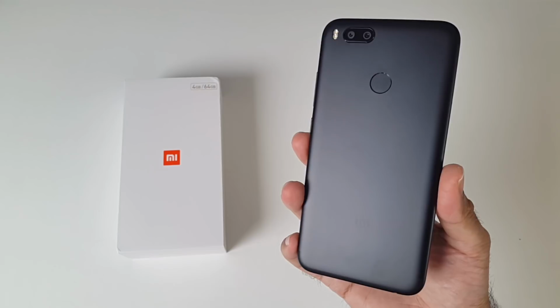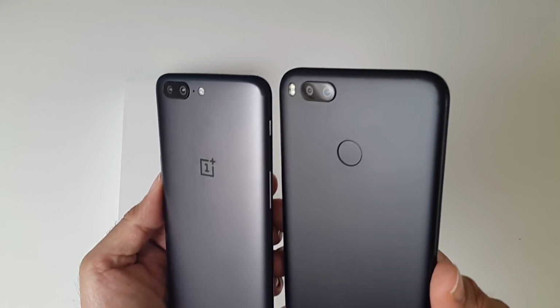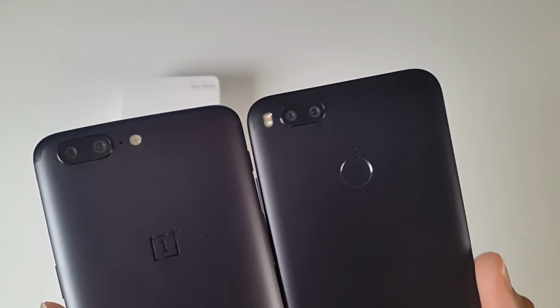We will test that out to see how true this feature is and, as you can see, there are no fingerprints on the screen. The design reminds me of the OnePlus 5, and as you can see, it is quite inspired by the OnePlus 5. However, they flip the cameras around and even the antenna lines are exactly the same.